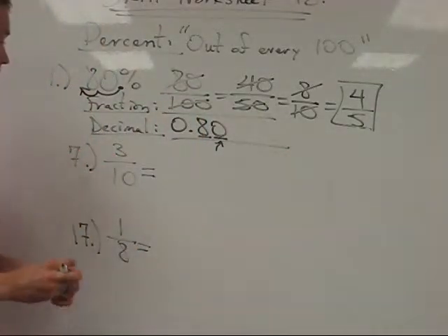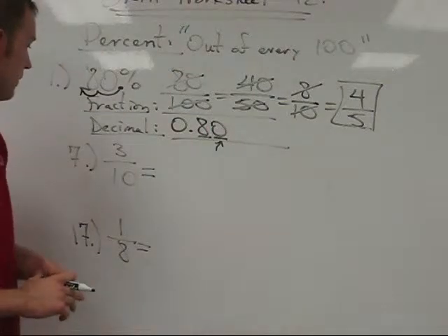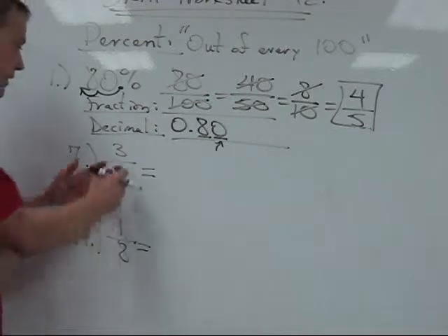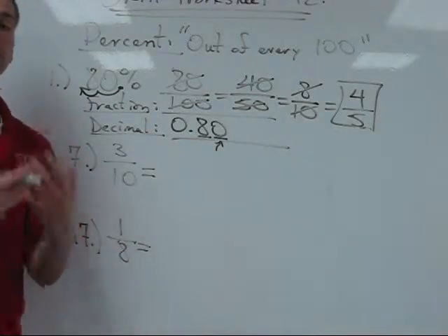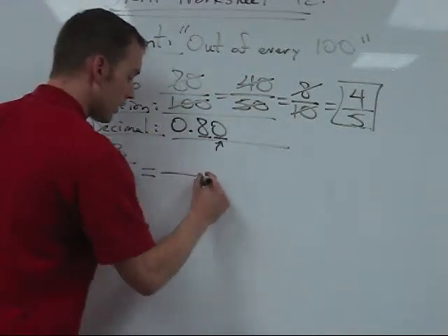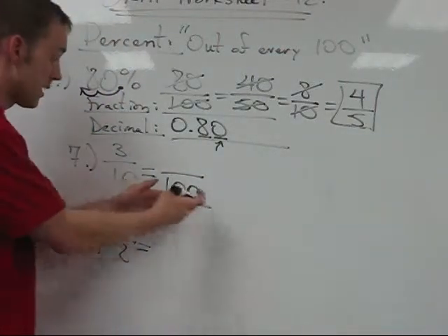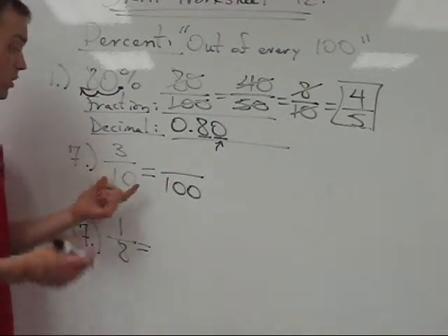Okay, moving on, looking at number seven, here's what they'd like for you to do, is actually tell you what percent that this represents. Now we say three out of ten. Well, we'd like this to be out of 100. Kind of like Monday's homework, one cool thing we could do is actually use a scale factor to scale this up to be 100.